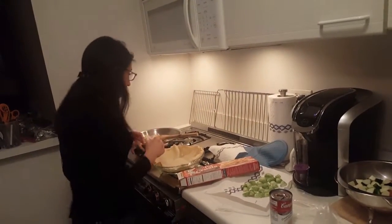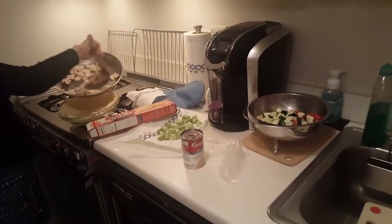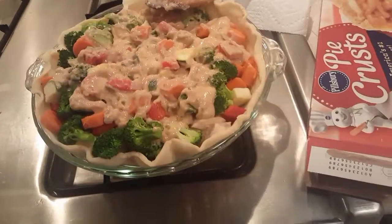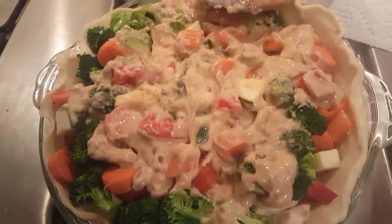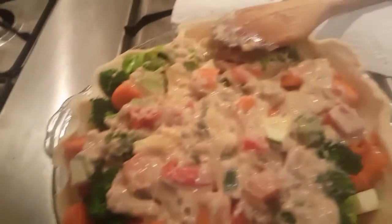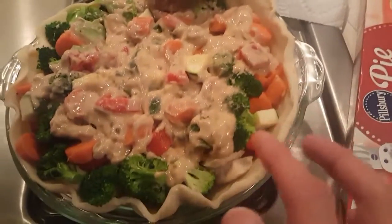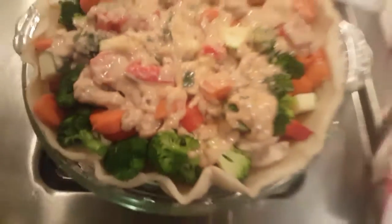I'll show you how it looks. This is how the pot pie looks. I overdid it on the carrots, so word to the wise — be careful of how many vegetables you're using for the container size you're using. Keep in mind there's chicken under here. There's milk mixed into the soup — some of that organic milk. Now we're going to cover it with the remaining pie shell.